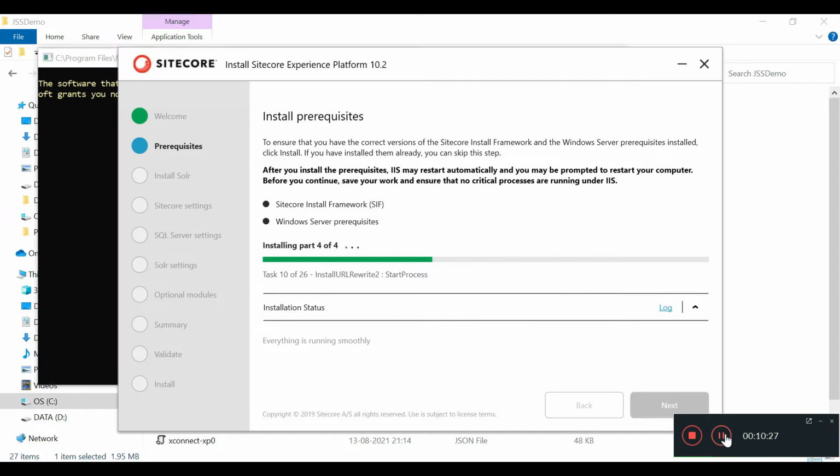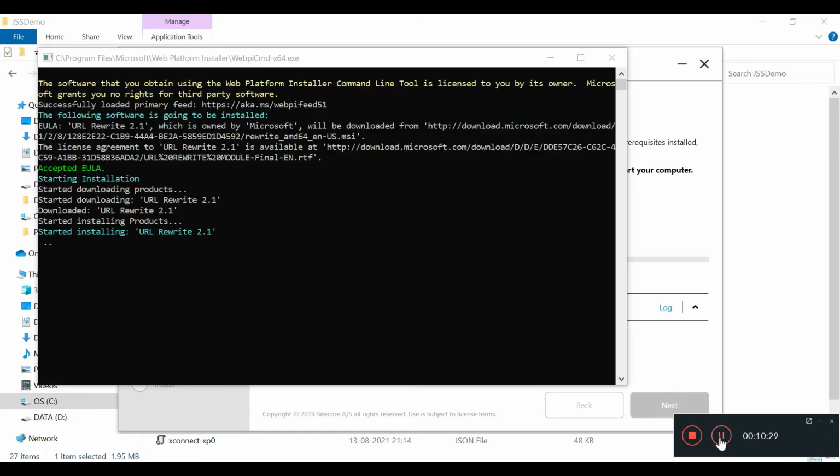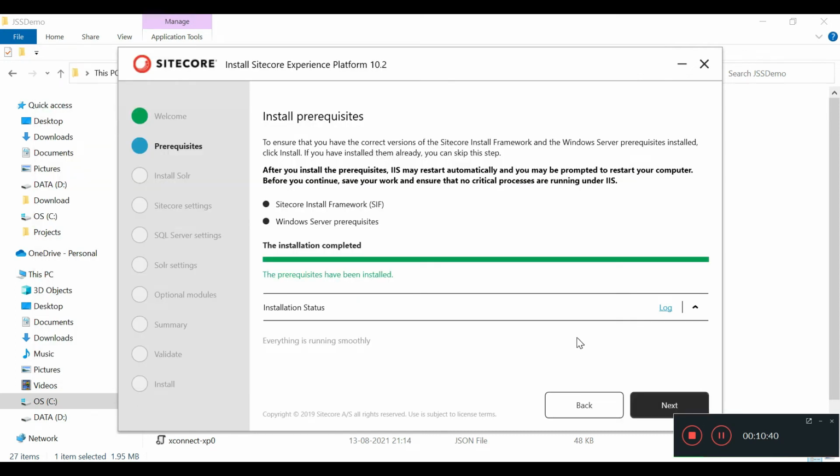The URL Rewrite module is also getting installed right now. All these things are happening automatically. So we can see that the prerequisites have been installed successfully. There were no issues, so we can move to the next step, which is related to the installation of Solr.